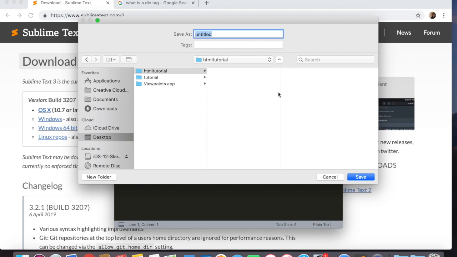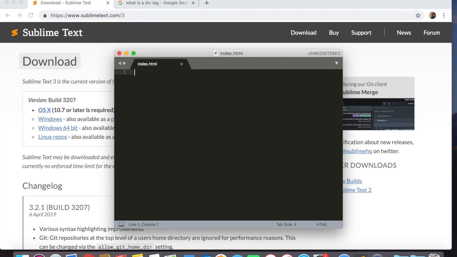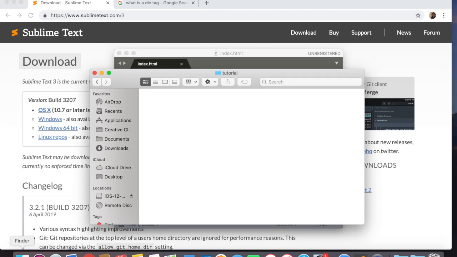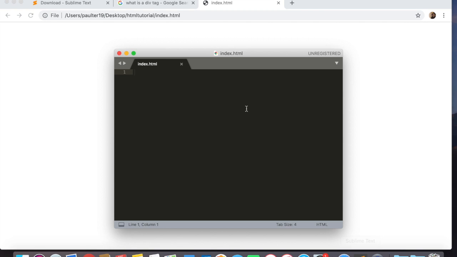And so the first page of your website is always called index.html. That's just how it lets it know that it's your first page. So we're going to call this index.html. Alright, now if we were to go ahead and open this, you can go back to your file, go to HTML tutorial, index.html, and it's going to open up on the web. Since you named it a .html file, it's going to render as a web page. So right now there's nothing in it, so we're going to go ahead and change that.